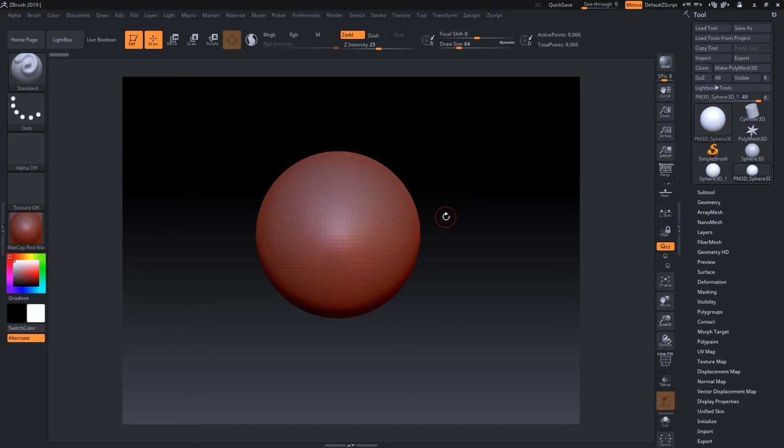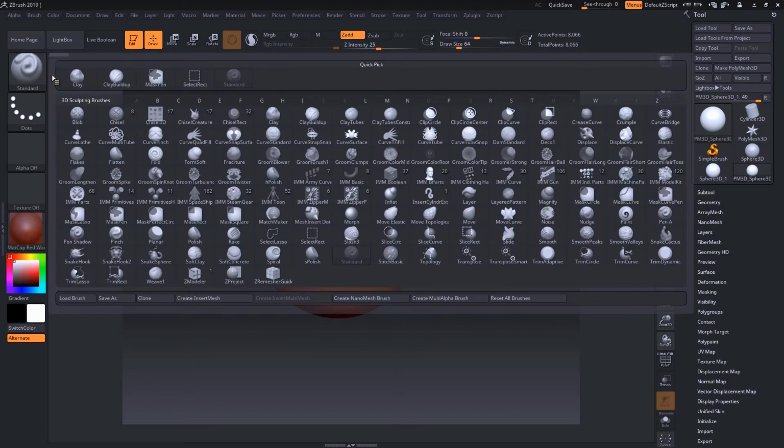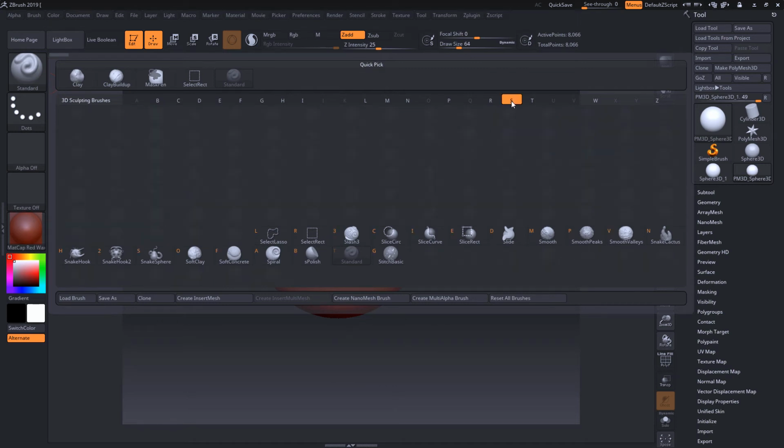Now inside ZBrush we will be using different brushes to do different things, and that's all you've kind of got to know about it at this stage. Now by default you will see the standard brush, and these are the brush palettes here. If you click on this it will open up a palette that contains all of our brushes. After a while you'll start to get to know these brushes, or some of them, you won't use all of them, and you'll start to know where they are. So for instance, if I was going to use the standard brush, I would go into the brushes and then I would click on the S, and I would know that the standard brush is located here.